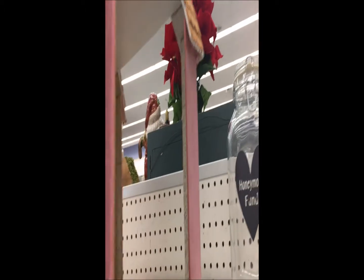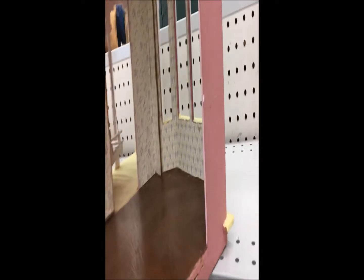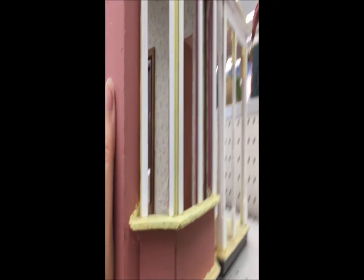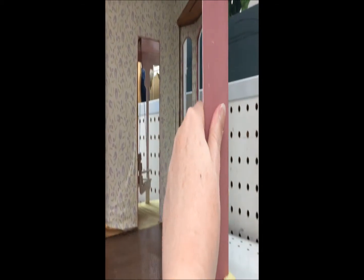I don't find a lot of dollhouses at the thrift store, and this one was just cute. It has an attic and the porch that you saw already, and then there's this little tiny room, and then there's another larger room. So as a functional house, I'm not sure how that would work. But to do up as like a witch's house for Halloween or a little Christmas cottage, this thing has so much potential. And it was only $9.95, but I've got two other dollhouses I should be working on, so I passed it by.